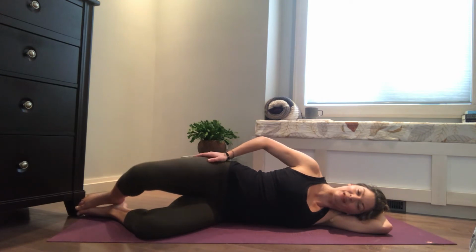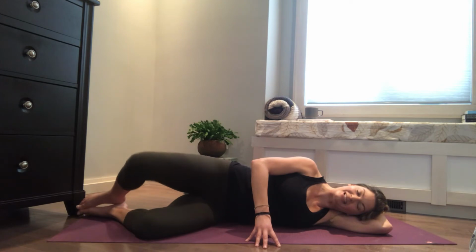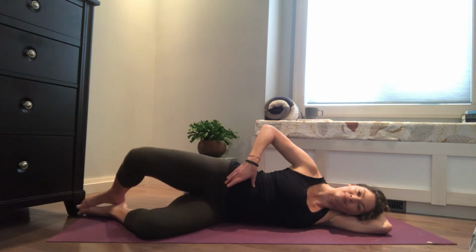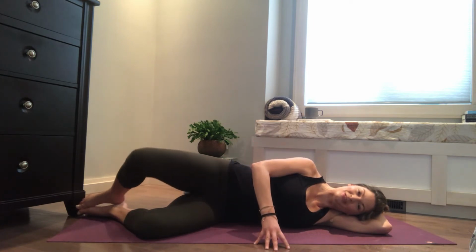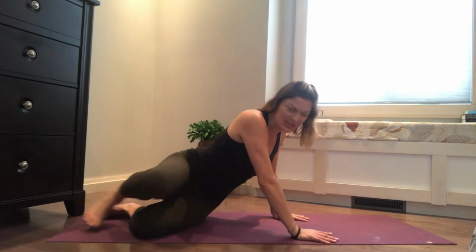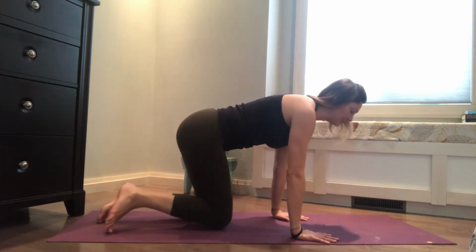Inhale and exhale. Next one, you'll stay lifted and we pulse. 8, 7, 6, 5. Keep that little lift of low belly. 3, 2, 1. Lowering your knee down. Beautiful. From there, we press up to all fours again, challenging our stability a little bit.